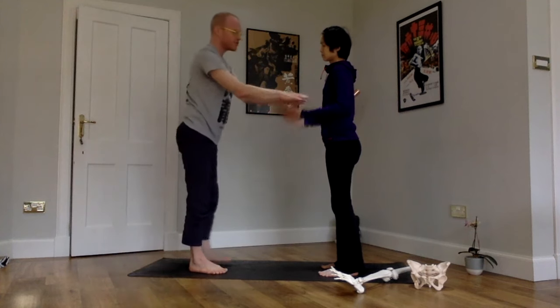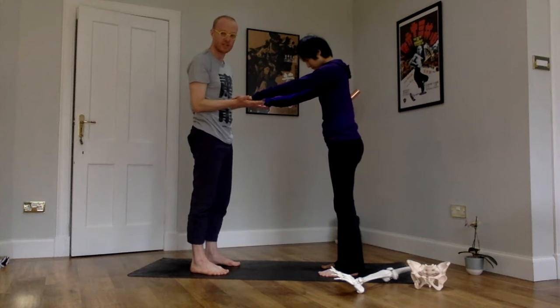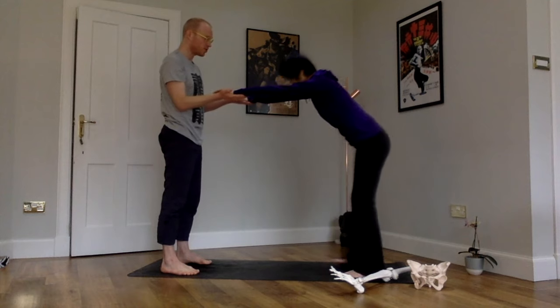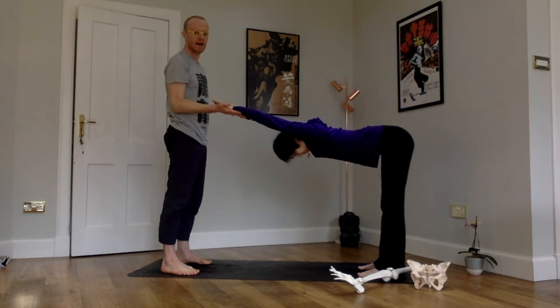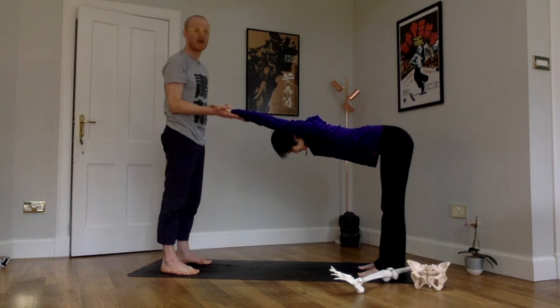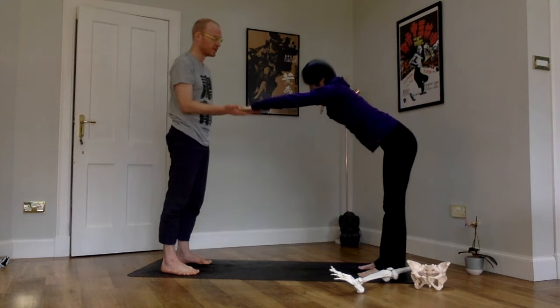Now, if we compare this to Josephine, and I repeat this with her, I know that she can get something very different. Off she goes, she begins to walk back, and then she completely relaxes. Yeah, wow, there you go. How does that feel as a stretch? Yep, in the arms and the armpits. If you really relax, can you see how her hands are now above her hips? Thank you, Josephine. Slowly come out.